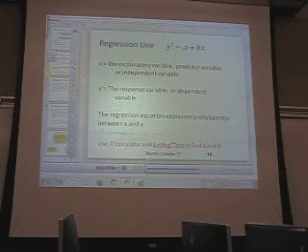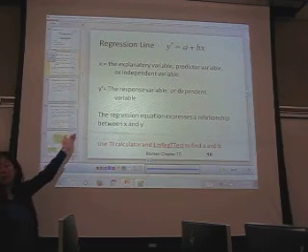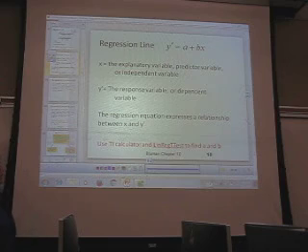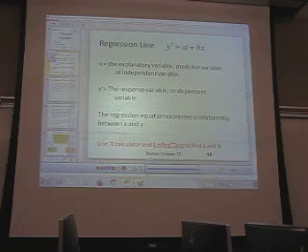So just a couple notes. Remember, x is your explanatory variable. It's the one that you can control. It's an independent variable. The y is the response variable or the dependent variable. And this regression equation, y equals a plus bx, lets you pick either x or y and find the other. Are you guys familiar with the idea of a line?